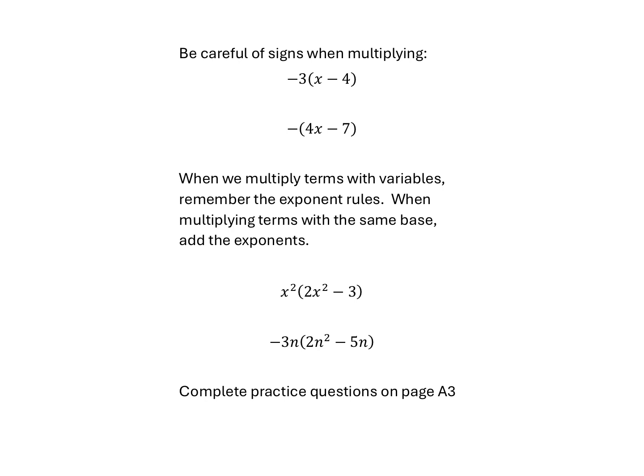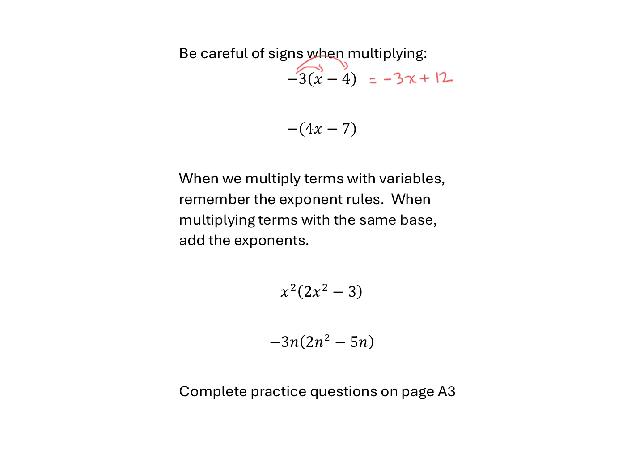These are similar questions. We just have to be careful of signs. So I'm going to distribute the negative 3 across both terms. So it's negative 3 times x is negative 3x. And then be careful, we have a negative times a negative, which gives us a positive. 3 times 4 is 12.